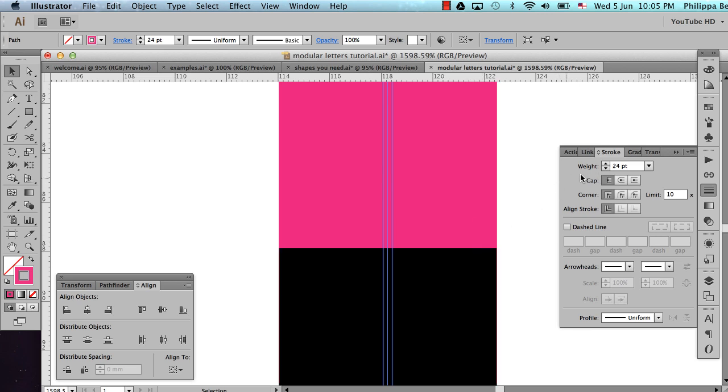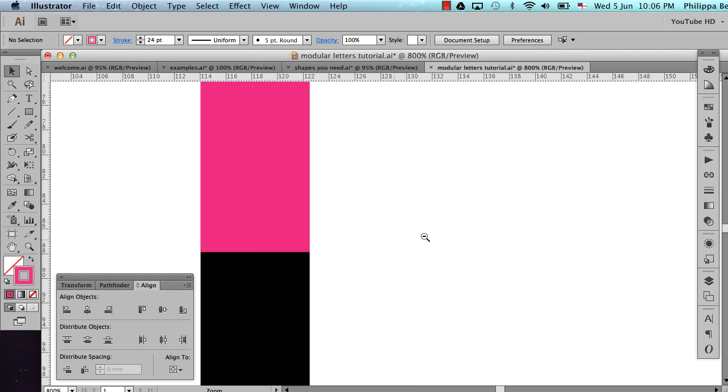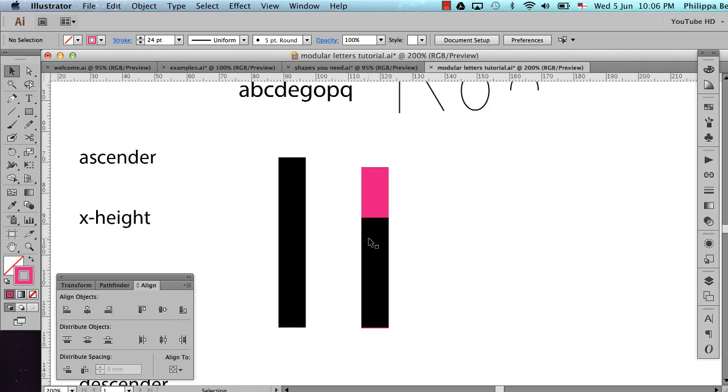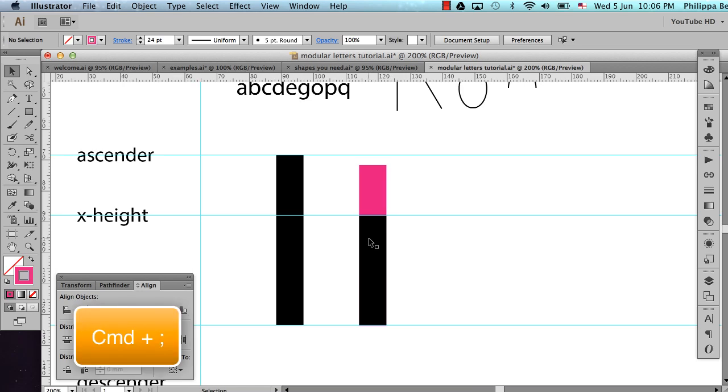If you're sort of part way there and you go one up and it's too far and one down and it's not enough, you can actually type in here, so you can put like 0.5 in there if you just need a little bit of a nudge. So that's a helpful tip. And I'm going to turn my guides back on, Command semicolon, just to toggle them back on.